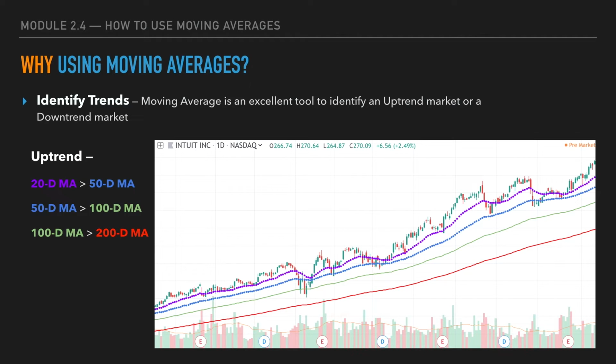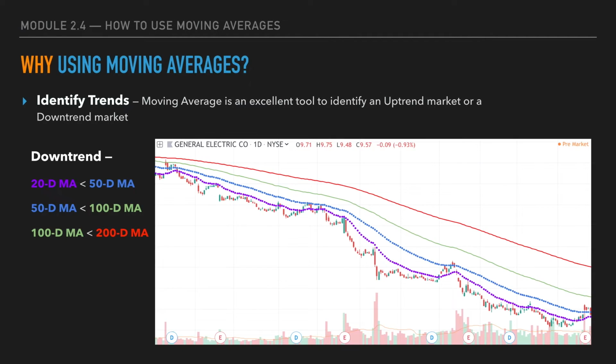Here is the daily chart of a market, actually Nasdaq, and as you can see, the price is in a clear uptrend. Then how can we use moving averages to define this uptrend? Well, we can compare 4 moving averages. As a rule of thumb, when the 20-day moving average is above the 50-day moving average, and the 50-day moving average is above the 100-day moving average, and the 100-day moving average is above the 200-day moving average, then we consider this market is in a healthy, sustainable uptrend.